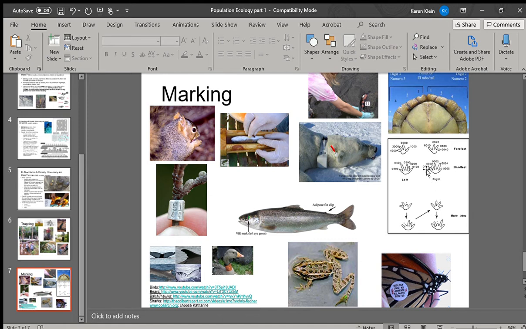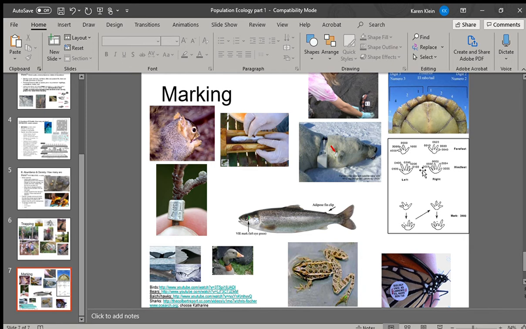Unfortunately, this is the marking that used to be done. It's still done very rarely, unfortunately, a way of marking amphibians for life. And that is that in the same way you have letters or numbers designated to the outer margins of the scutes on turtles, the digits are given numbers on frogs, for instance.